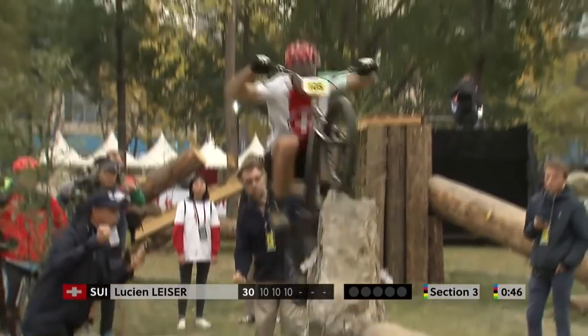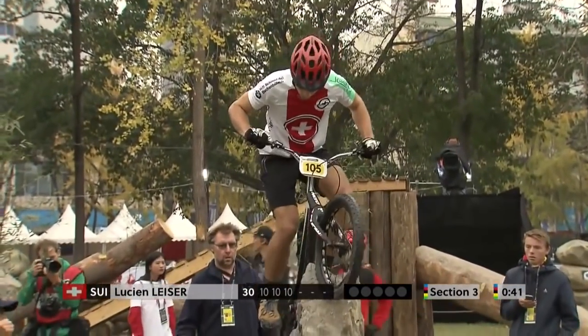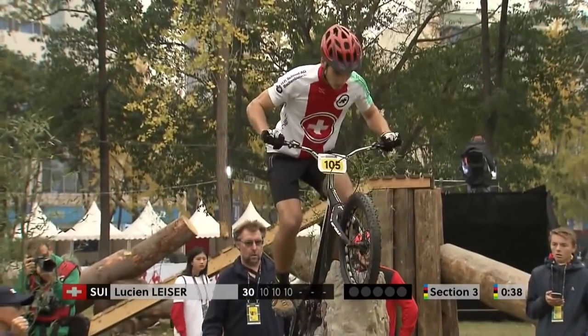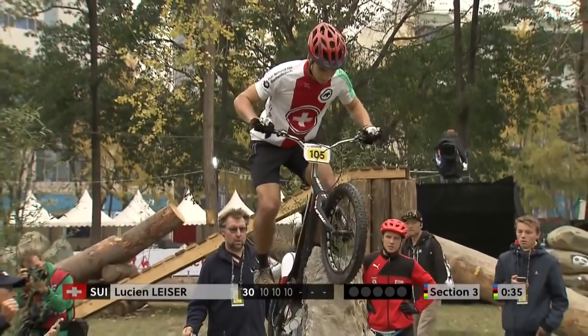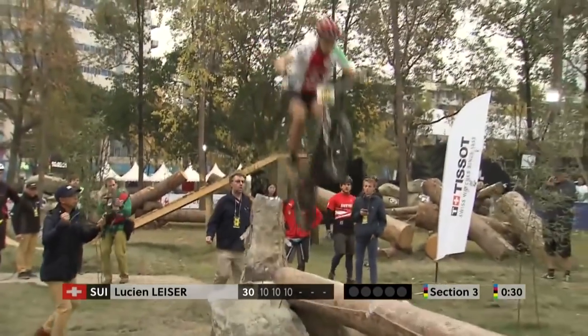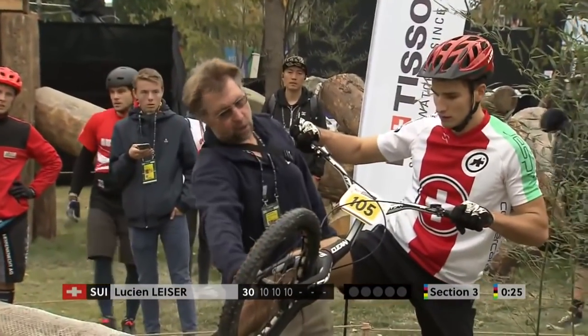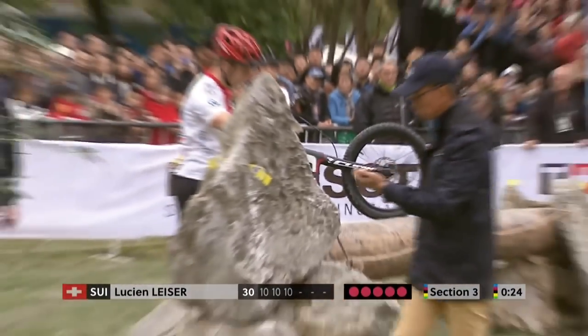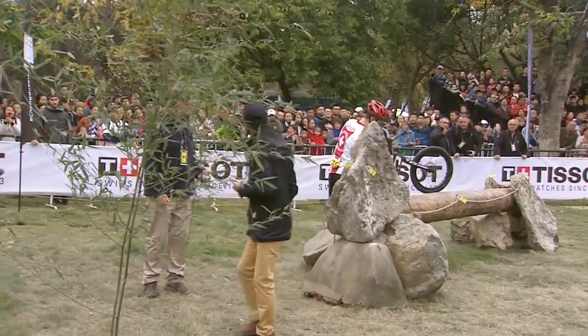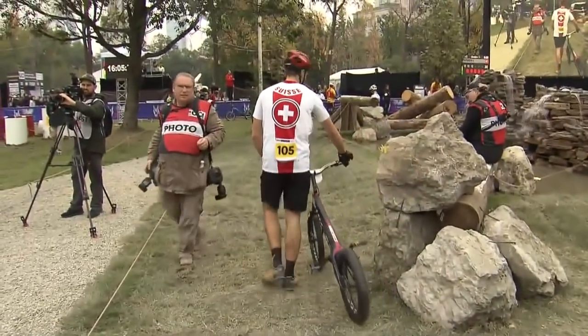We saw the junior men really, really struggling. Even the likes of Alejandro Montalvo, who has won the World Cups, was really struggling with this one this morning, and it's seriously, I'd say, one of the hardest moves of the whole competition. As you can see, they've got to lift their wrist straight to that point, but they've got the rope running just along the edge of the log there. So if they go outside of that boundary, they don't get the points. When they lift, they've got to be balanced so they can land accurately on the log. So it's super technical. It's not just pulling to the top. It's actually being in control.